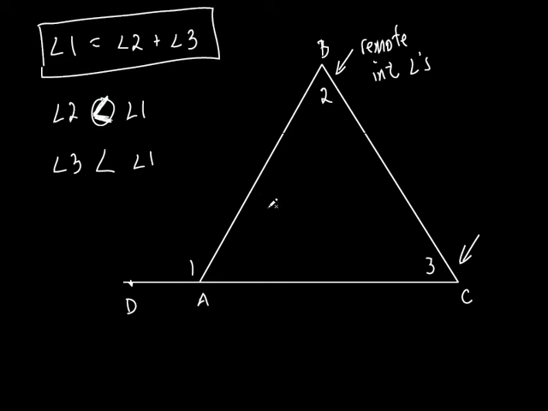these degrees at all, I know that angle 2 is going to be smaller than angle 1. And I know for a fact that angle 3 is going to be smaller than angle 1. Why? Because I know that they add up, right? Angle 2 and angle 3 add up to be angle 1, so individually they must be less than angle 1.